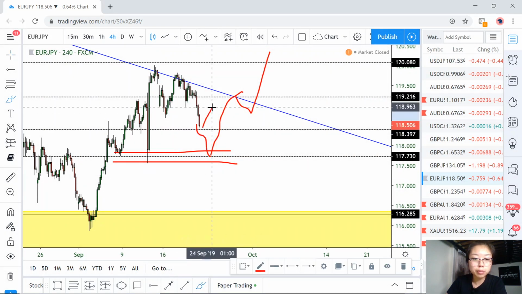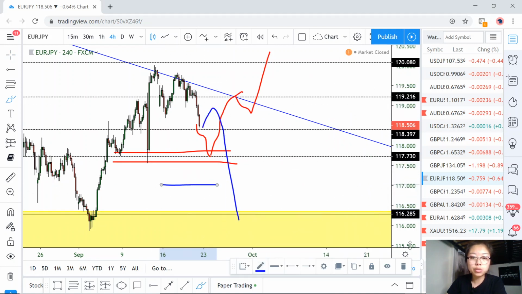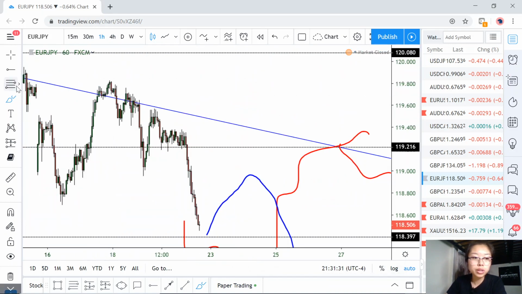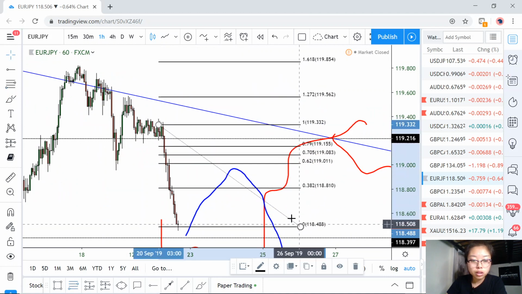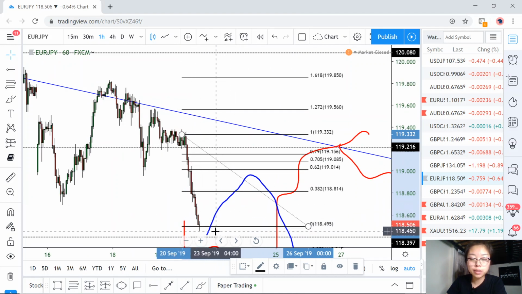So this pair, bearish, and then something like that. Let me make it blue. So there's two scenarios, a buy scenario and a sell scenario. For the sell scenario, you pull your fib, something like that. If it starts retracing here, it's the only reason why I'm pulling it from there. If it starts retracing from there, we'll put the fib there. If it doesn't, we will adjust the fib and go from there. So it's always adjusting.